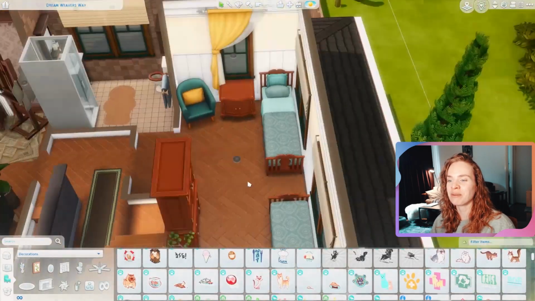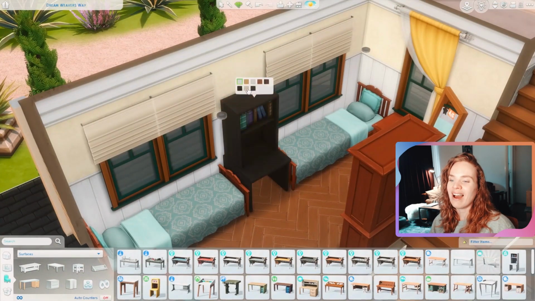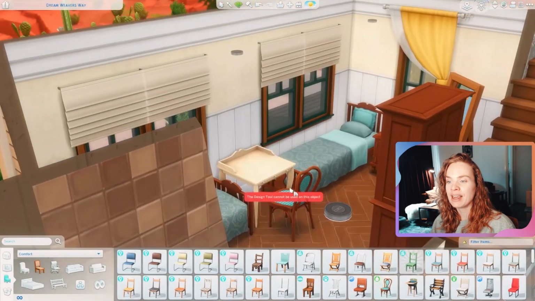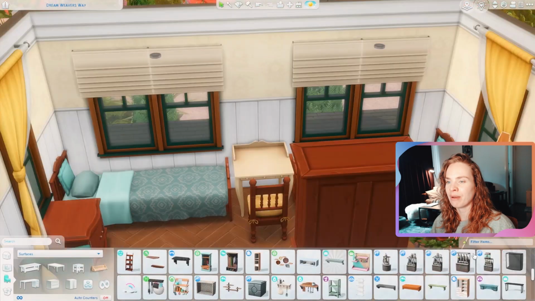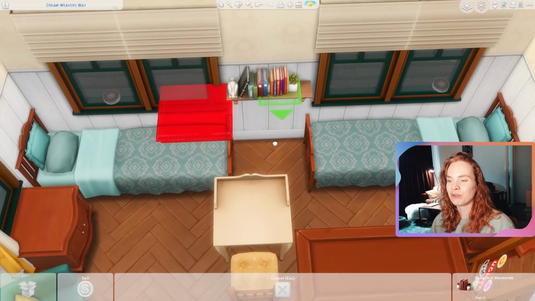But yeah, this shared bedroom, I really, really enjoyed furnishing this room. I love the colors. I'm using these beds from Discovery University with the teal bedding on it, and I just think it looks so cute. The frame has this orangey wood tone, and then combined with that teal bedding, I just think it looks so good. So I just kind of took that orangey wood tone and ran with it.